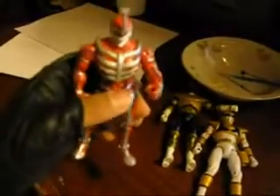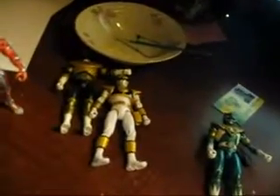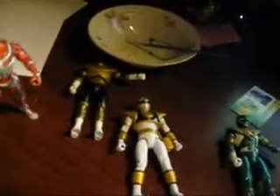These figures were a pain to find. I was stressing over this Gold Ranger particularly — I called Toys R Us and stores all the time, every day, and he just suddenly showed up a few days later. Lord Zed was the first one I found, and he gave me hope that they were coming to where I live. Eventually I found all four figures. Hopefully any of you watching can get these figures as well, because they are really good figures, much better than the original figures — more articulated and a little more accurate.